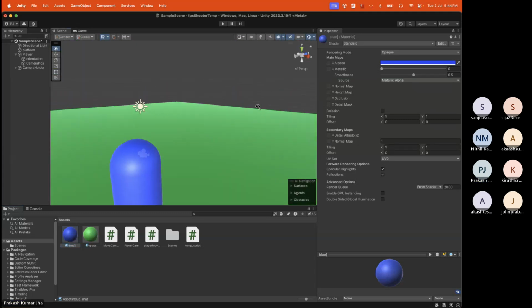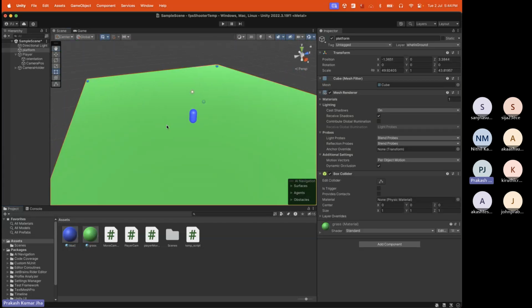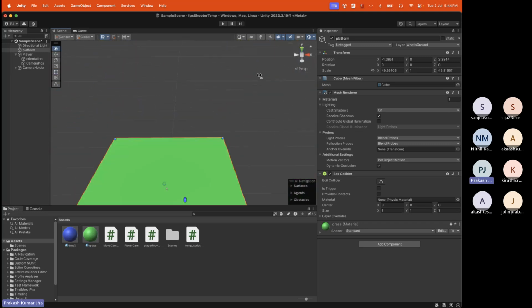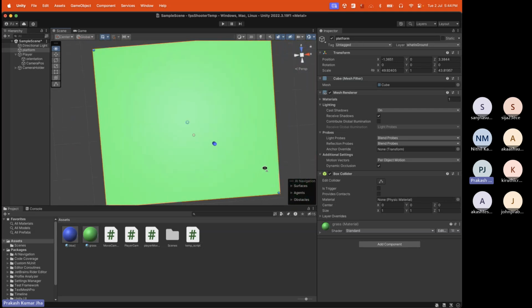Alright. So here I have the player also, and here I have the ground also. Before explaining the scripts, I will make some basic game design here.